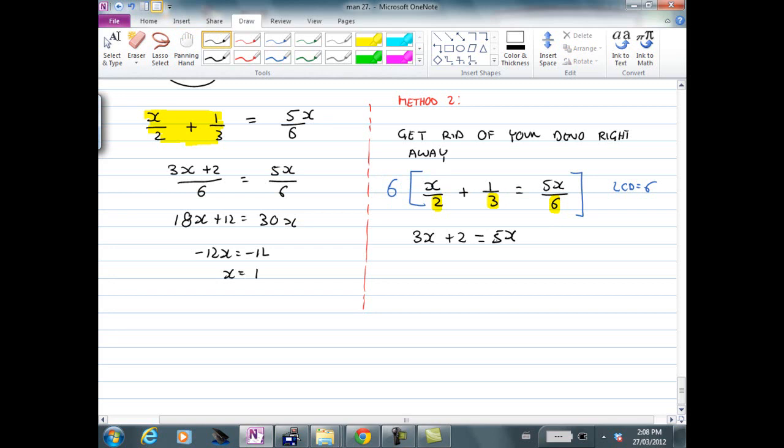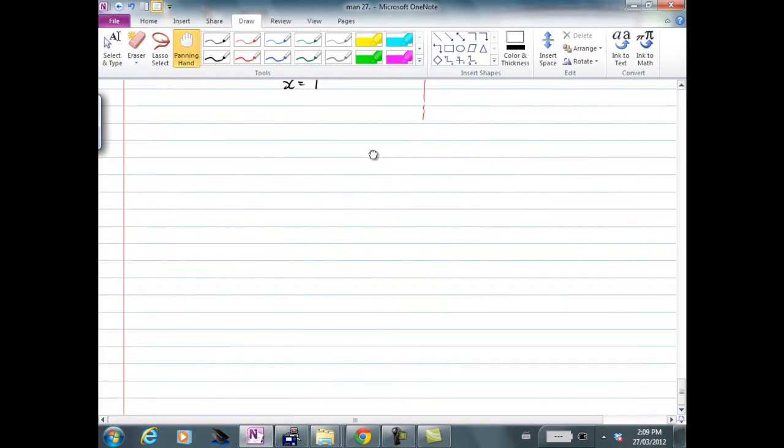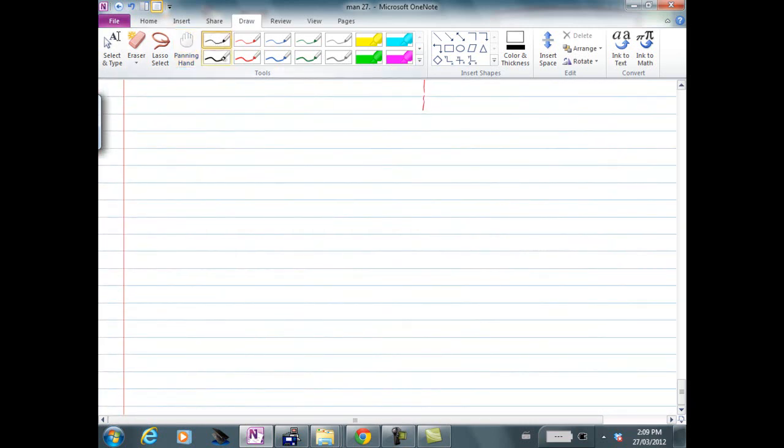Method 1, method 2, you choose. I'm not going to be picky. I'm not going to show you just one method and say, use it. I'm going to show you 2 methods. You can do whatever you like. Here, you will also get x equals 1. Again, whatever method you choose, I'll leave it up to you. But that's grade 8 stuff. I'm going to apply it to grade 11. Here we go. Choose whatever method you're comfortable with.